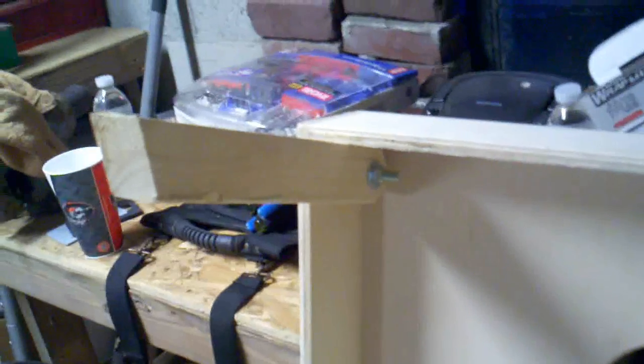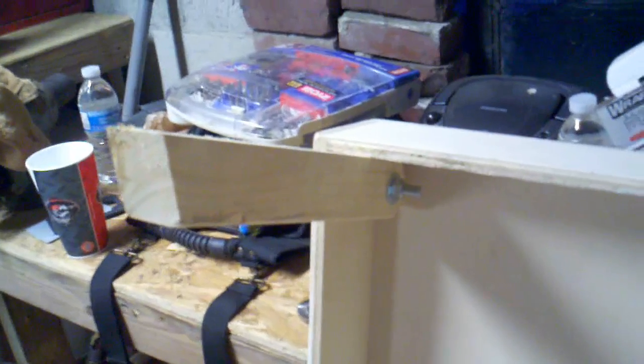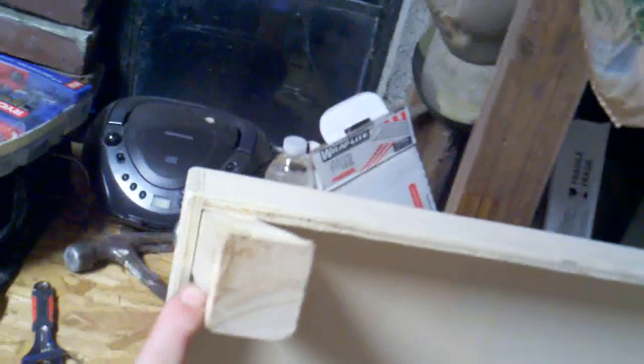I took and cut some strips 3.5 also and put them in the middle for support. For the legs, I just ripped a 2x4 in half and put a carriage bolt through the side with a washer on this side and a washer on this side so she's nice and smooth.